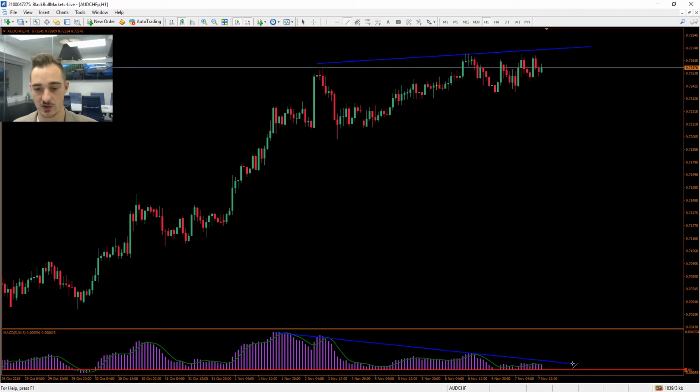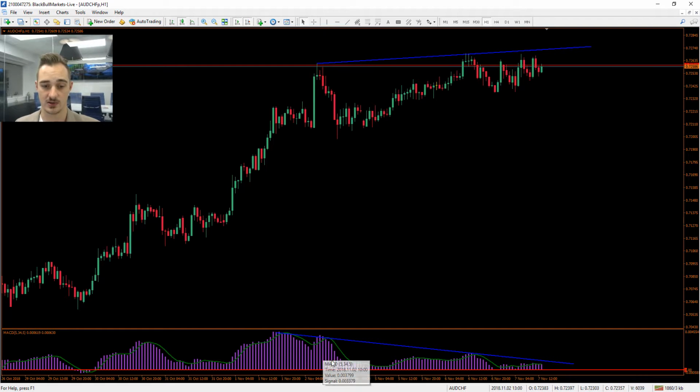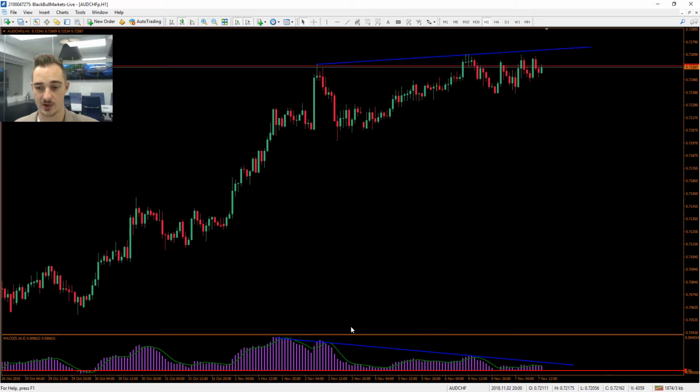For those of you who are unsure about what divergence is, what we're looking for is an upwards moving trend line on the top of the peaks of our chart. You can see our peaks on the tops, there's a top over here, a top, and a top over here. And then obviously, in the opposite direction on our indicator at the bottom. This can be your MACD or your RSI. You can see we're looking for a trend line in the opposite direction, so they're contradicting trend lines. That is what we're looking for. This kind of shows depletion in the market, a bit of a slowdown.